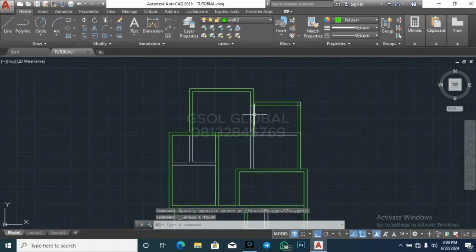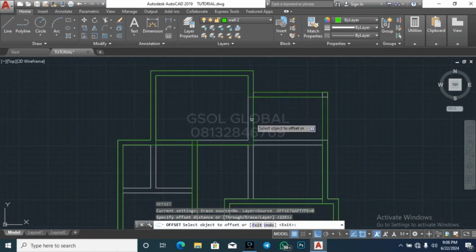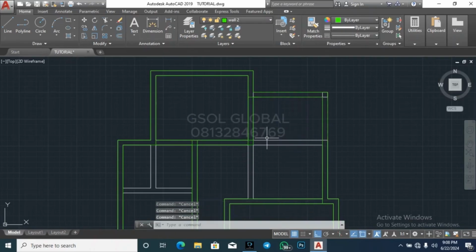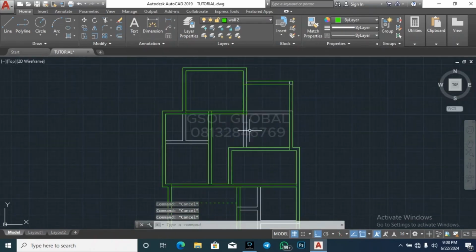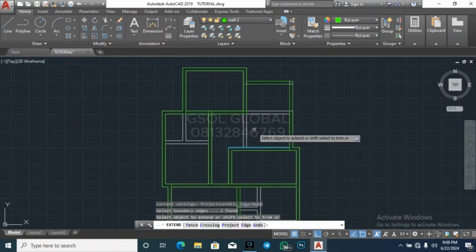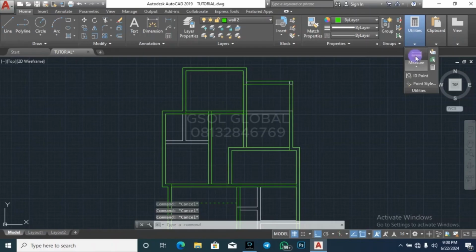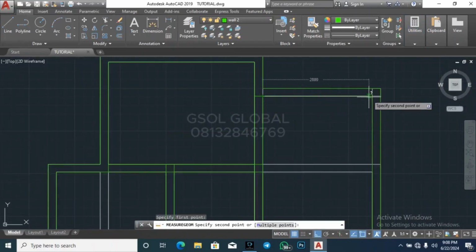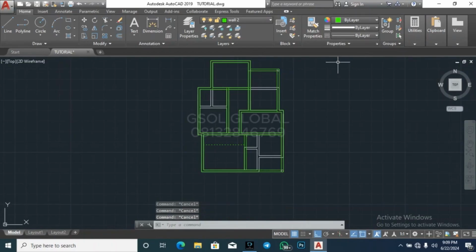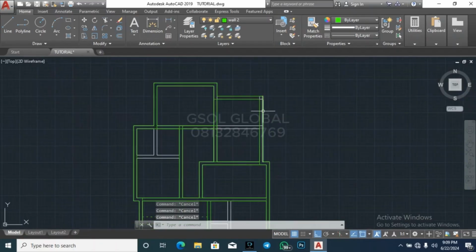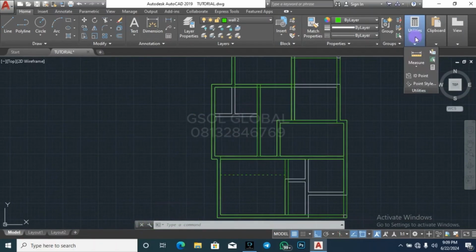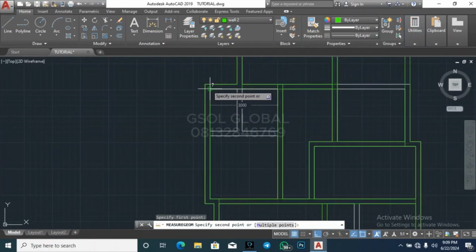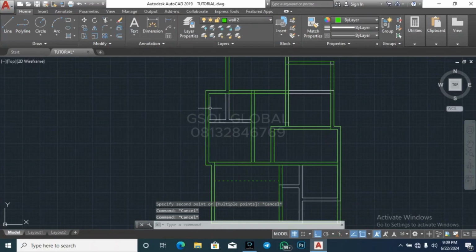Let's delete this. Offset of what? 225. So one here, then one here, and then we're going to extend this particular line to this point. So let's measure and see what we've done. We have 3 meters here. Let's check this one too, so we'll be very, very sure what we are doing. We have 3 meters here too. So all we'll do is increase this by 600 from this exterior wall to make it a cantilever. All right, I don't know if that will be best.